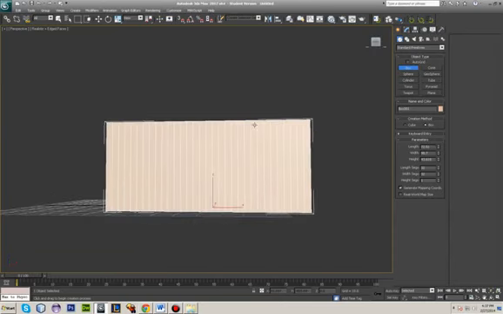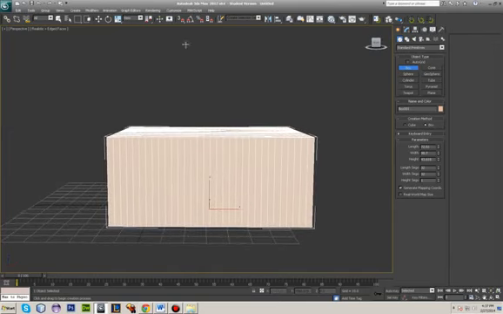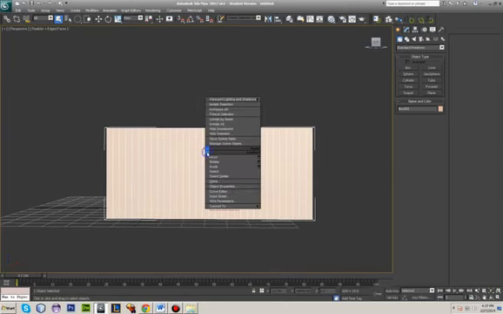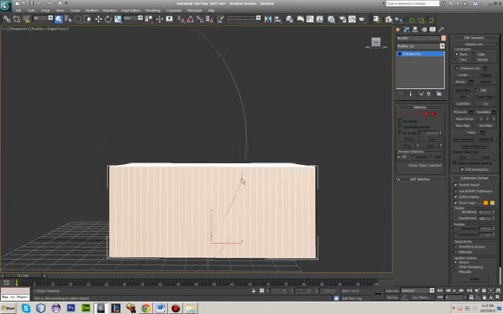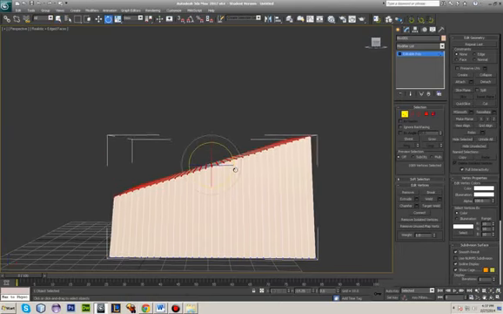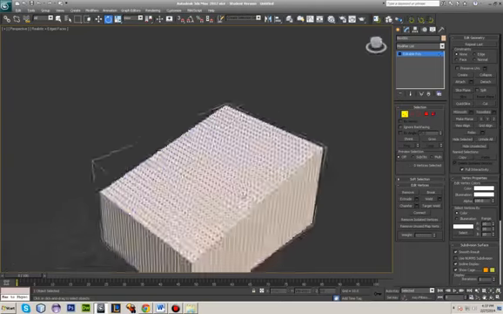Okay, so next thing I want to do is actually make a slope. So I'm going to press Q. Oh yes, right click, convert to editable poly to do any further modifications. Okay, selected the wrong tool. Let's try that again. There you go. Okay, and now I'm going to just angle it down, just like that. This should be okay.